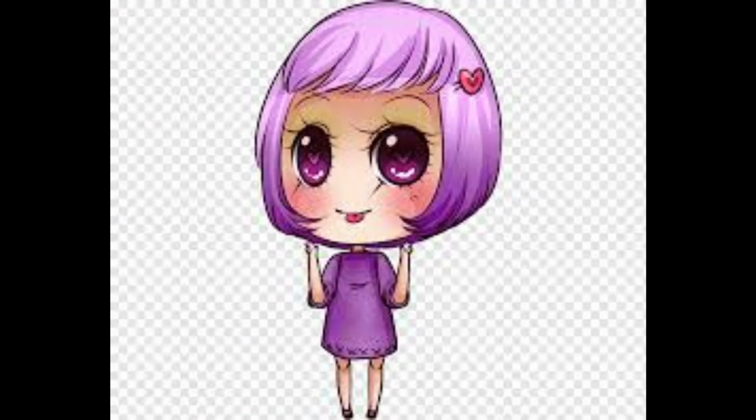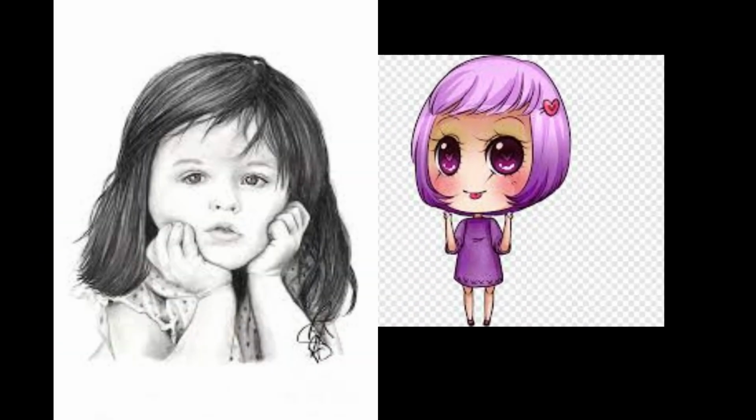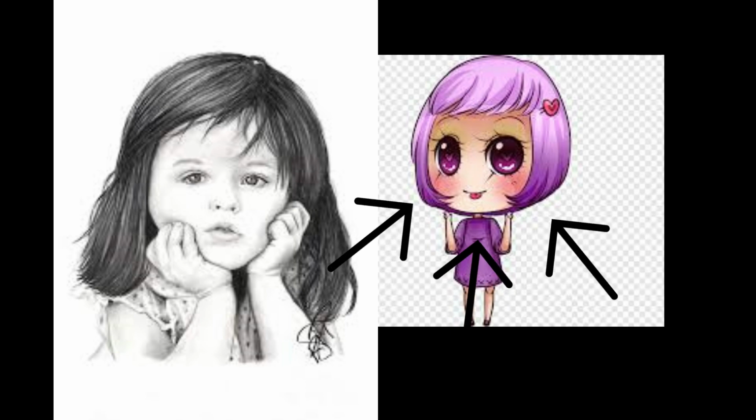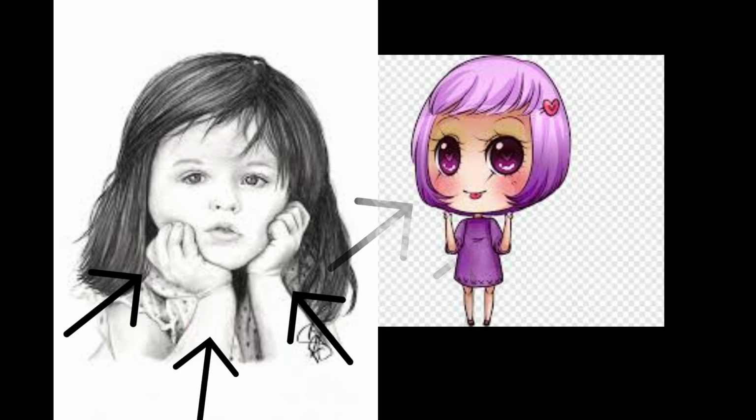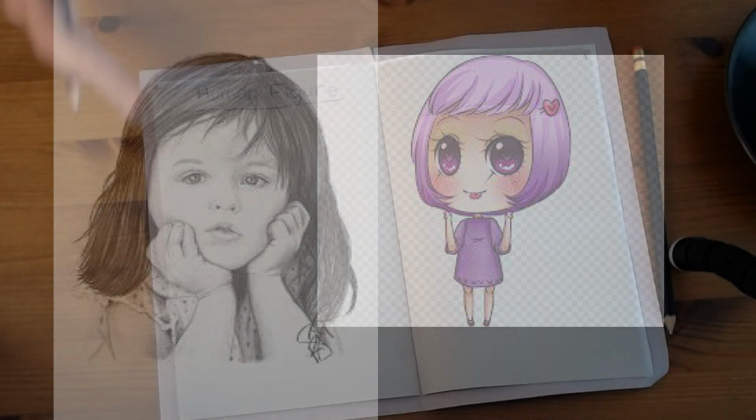So for instance, with chibi drawing, you might make the eyes really, really big. One of the main differences between this chibi style drawing of a little girl and the realistic drawing of a little girl is proportion. In the chibi drawing, the eyes and head are much larger than the hands or body.